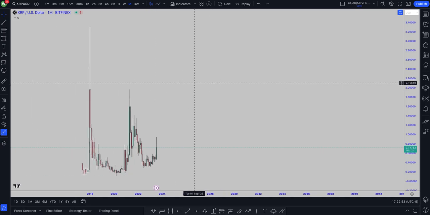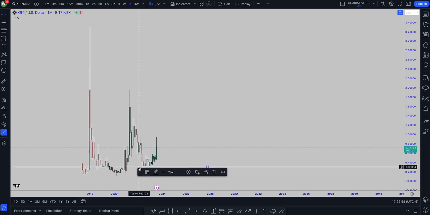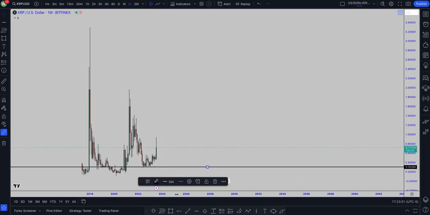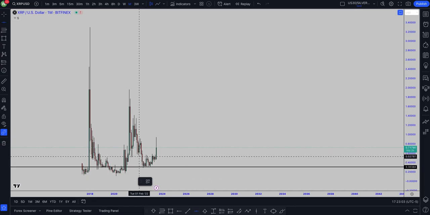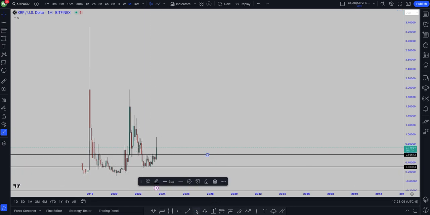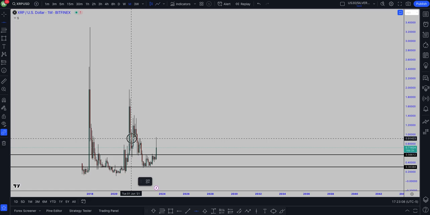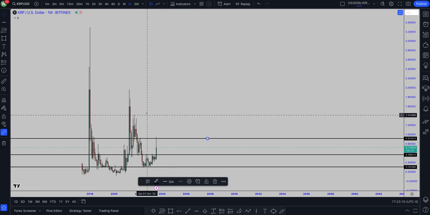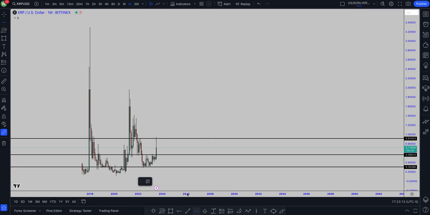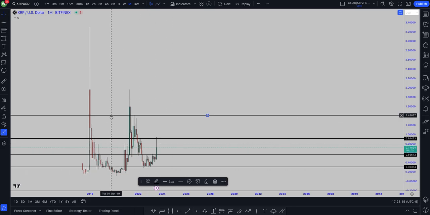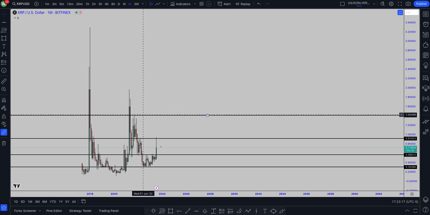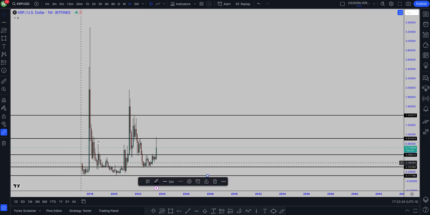XRP is actually looking good though. I think this is still got more room to buy. So we found key levels here, monthlies, key levels here as well, monthly, and one more here. Right, so 1, 2, 3, 4. We got like 4 key levels. You can also identify this one, but we don't really need it because the market has left that place. So now break into the weekly.